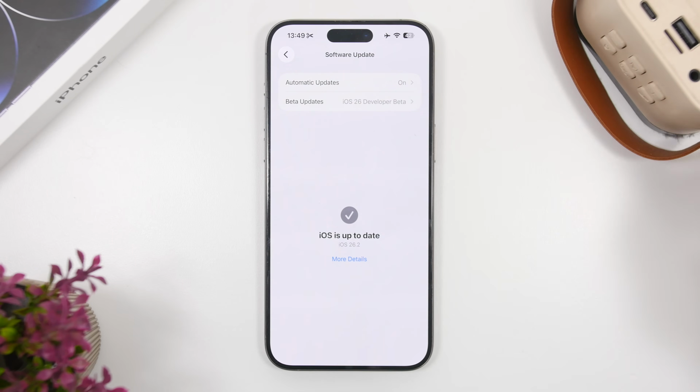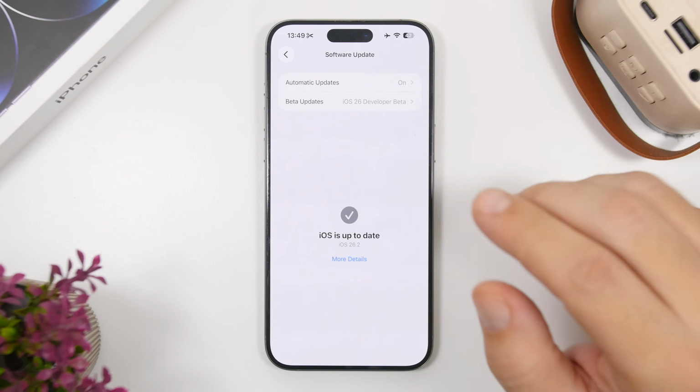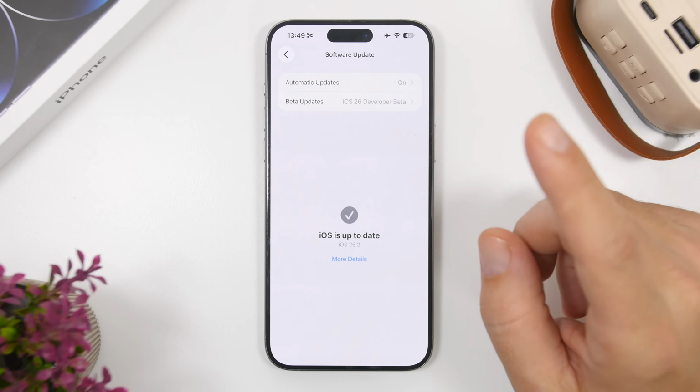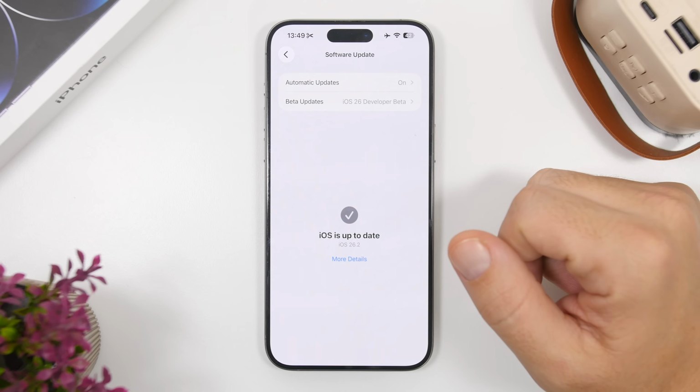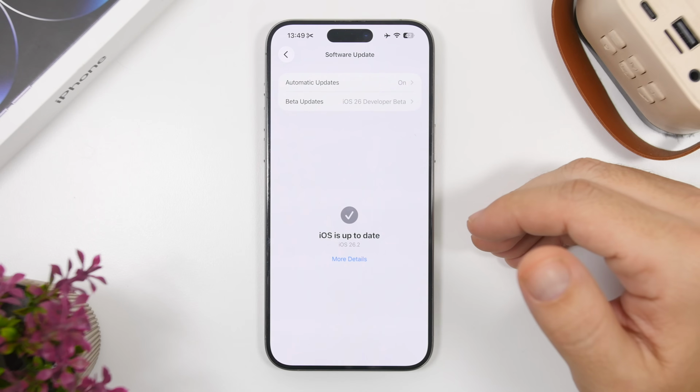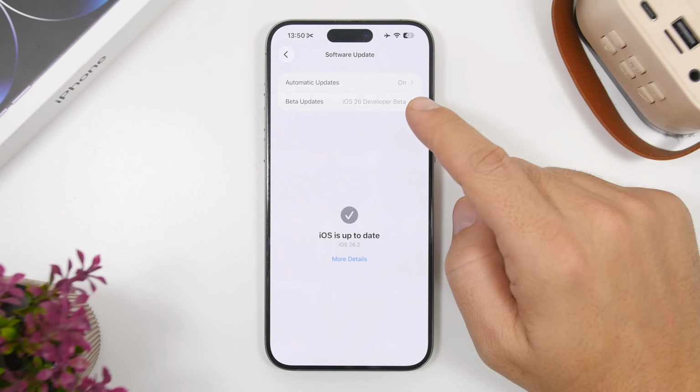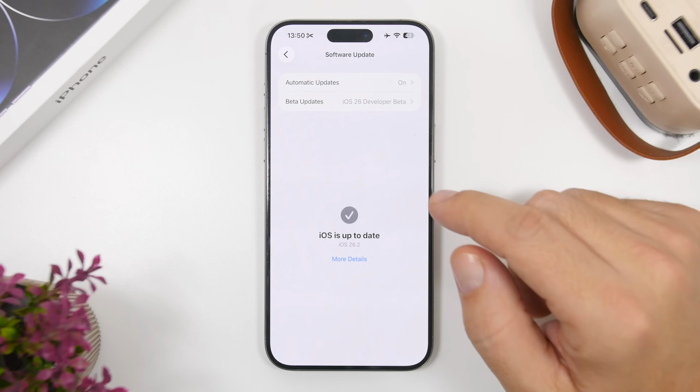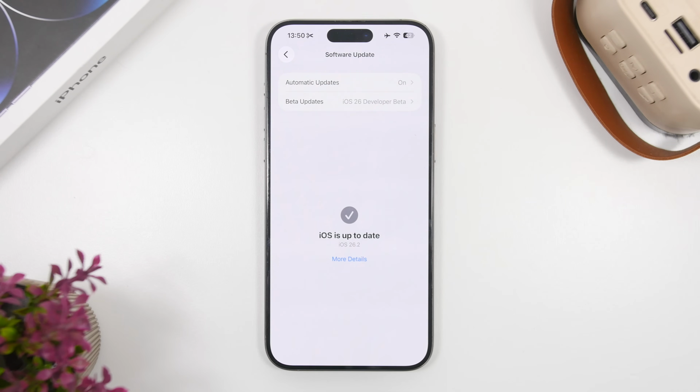Now, the most important thing that you should do right here once you're updated is turn off the beta updates. Now, most likely Apple will release a first beta of iOS 26.3, and that should happen after the release of iOS 26.2 to the public. So why I say turn off the beta updates right here is that once you install that update, you will have it on your device for maybe at least 3 weeks.